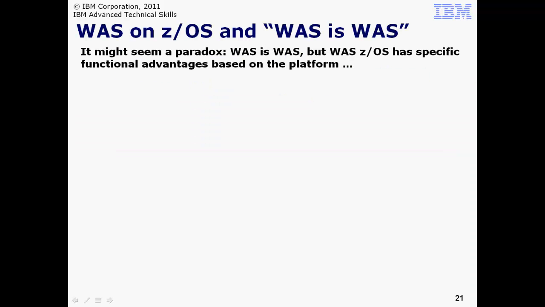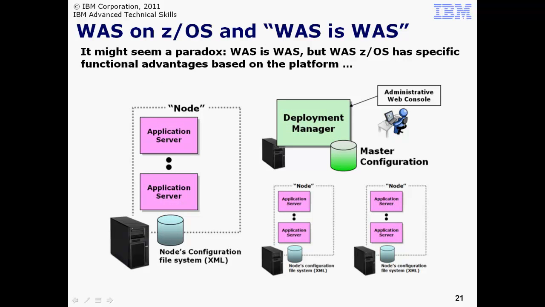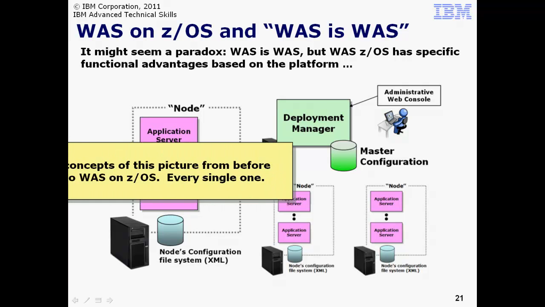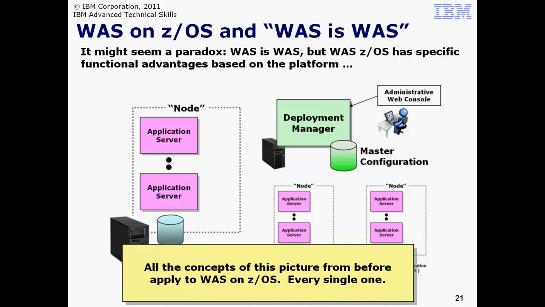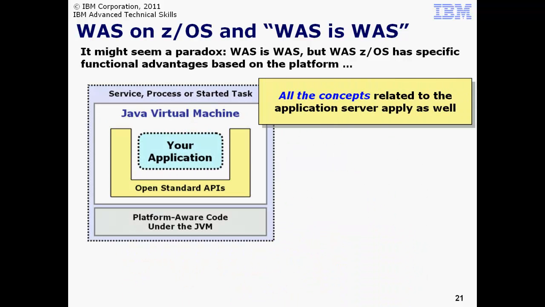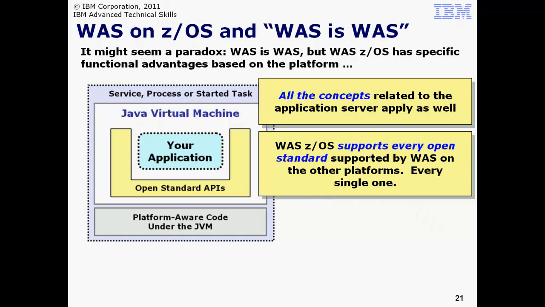Now let's turn our attention to a brief review of WAS on z/OS. We wish to stress that every element of the earlier topology design we showed for WAS applies to WAS z/OS as well. And we wish to stress that every concept of the application server applies to WAS z/OS too. And it's very important you understand that every single open standard supported by WebSphere Application Server on the other platforms is supported in exactly the same way on WAS z/OS.